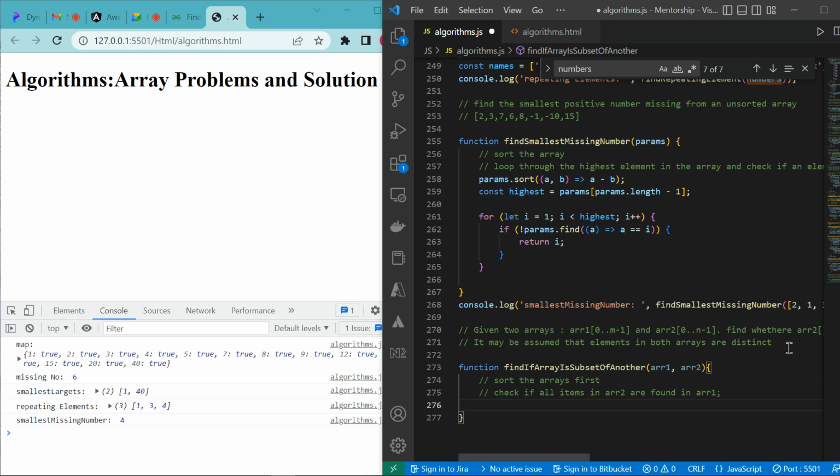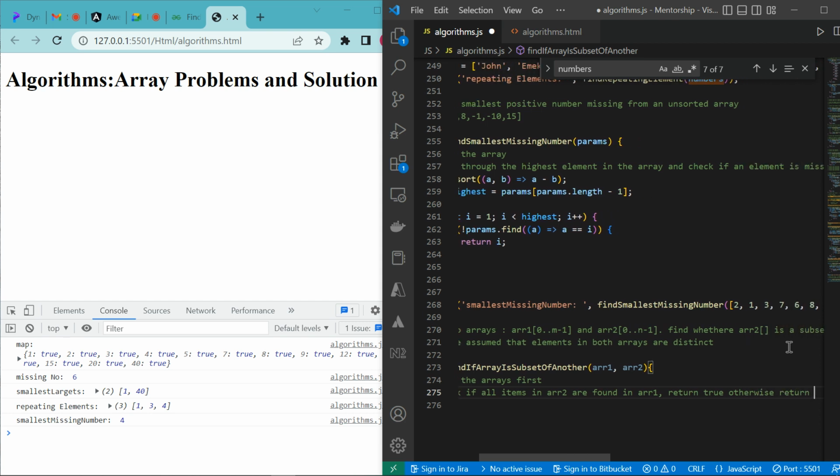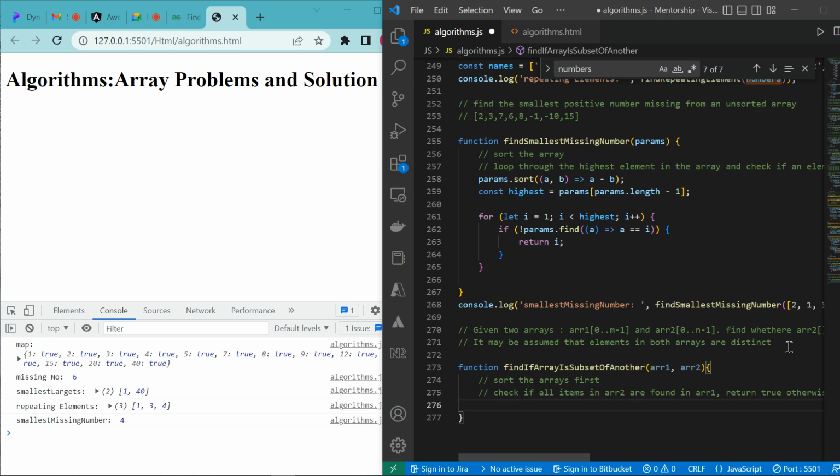If we can do this, then we'll get the result, so we return true. Otherwise, we return false. All right.